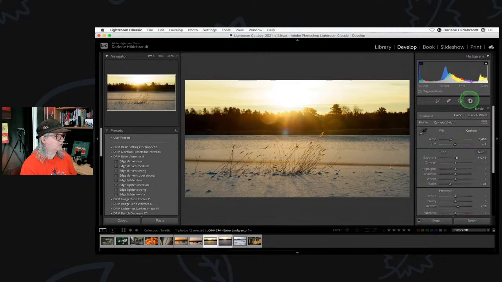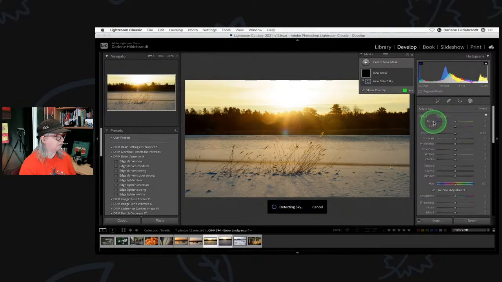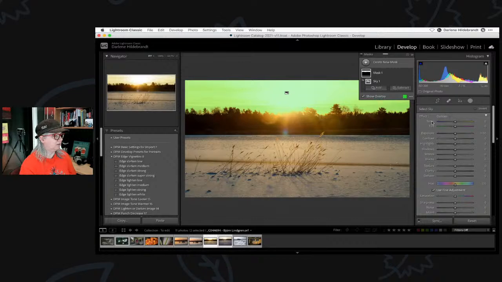So now let's do select sky. Now it didn't select these sort of sun flares down here, and I'm not super concerned about it right now, but let's see how this goes. I'm going to hit the J key. You don't get the same option when you click Alt Option in the adjustments for masking, so you can turn on the clipping warning with the J key. And I'm just going to bring highlights down until it's not clipping anymore. Now you can see that spike is not touching the right. See that?